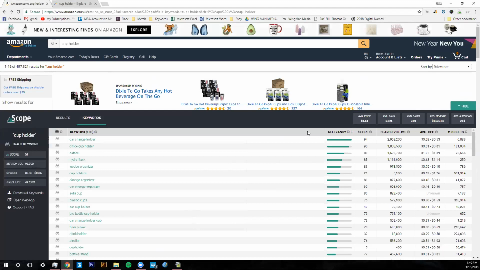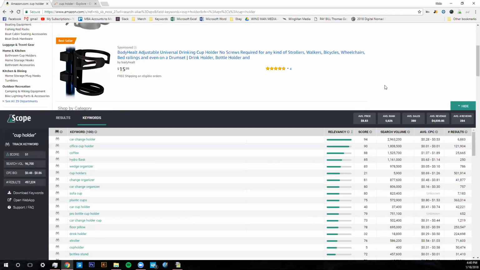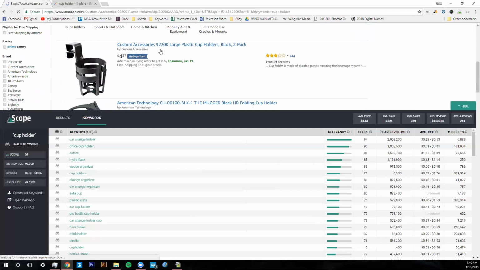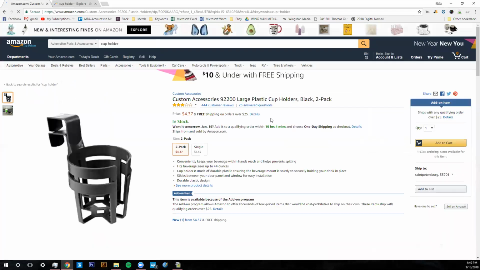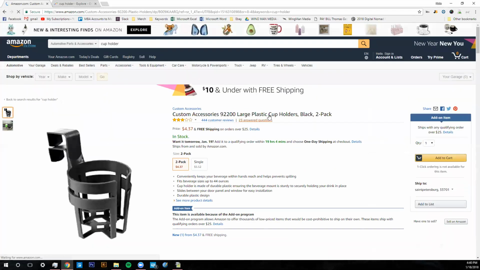Scope, if you want to open up a lot of pages, will stay open, so you don't have to continuously hit it like Jungle Scout. But again, I have a macro, so I just hit 2 buttons on my keyboard, and it pulls up the Jungle Scout if I'm on that page. But Scope does something that Jungle Scout doesn't do, which is if you go to an actual listing, Scope will stay open, and it'll pull up additional keyword information.